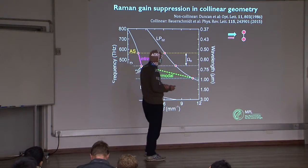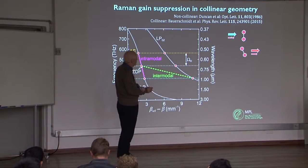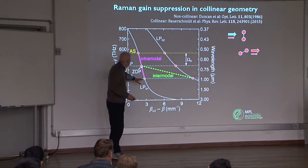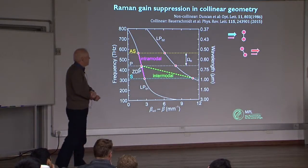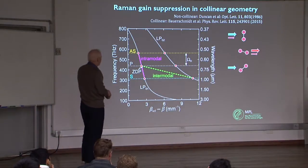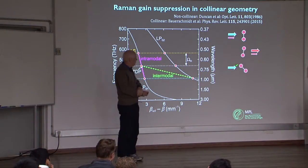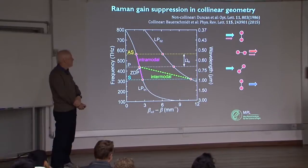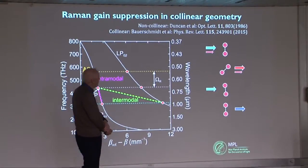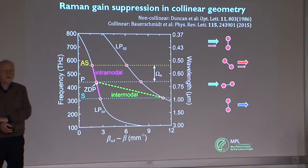So this stimulates the process, and after this photon encounters the molecule, which is stationary, what you find is that the thing that triggered the event goes through without change, but what we've done is to change the frequency of the light by the Stokes frequency. So we've generated a photon down here. Now the molecule is in its excited state. So the next thing that happens is another pump photon comes along, because we're not just putting one photon in, we're putting lots of photons in at this pump frequency. Another photon comes along, and it encounters this molecule in its excited state, collides with it, and gets upshifted in frequency. And this happens with very high probability. So going from the beginning to the end state, the system looks just the same from the molecule's point of view. Nothing's happened to it. It's still in the ground state.